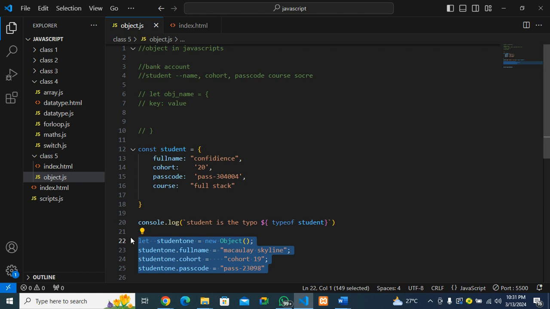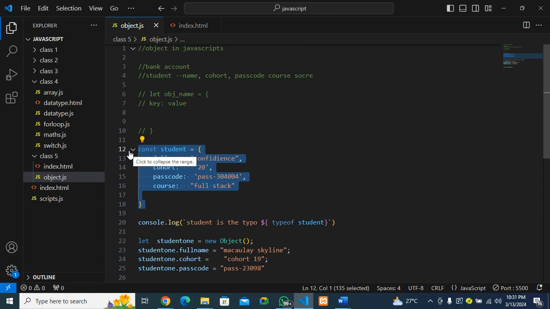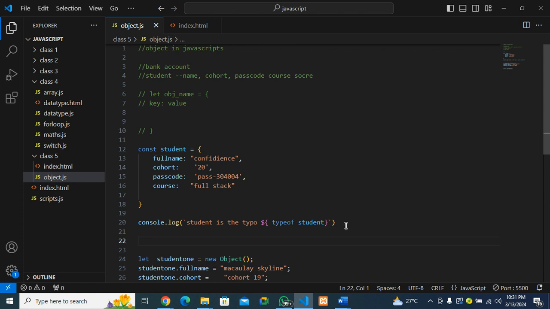Now let's also learn how to access an object. To access this object, you can use the properties or the keys. Are we communicating? Using the property or the key. So we use dot notation or bracket notation. We will look at two ways to access this. Let's say I want to call on these properties, right?